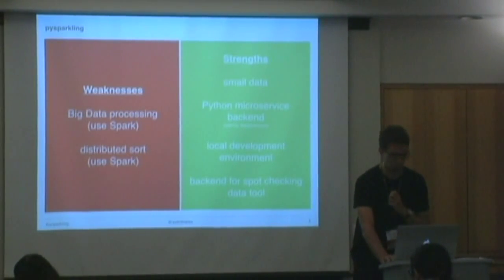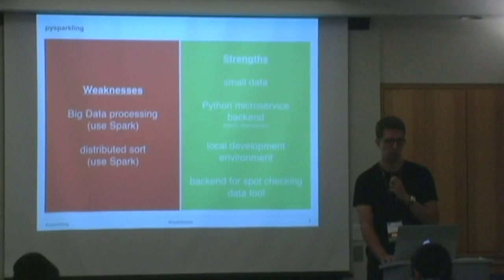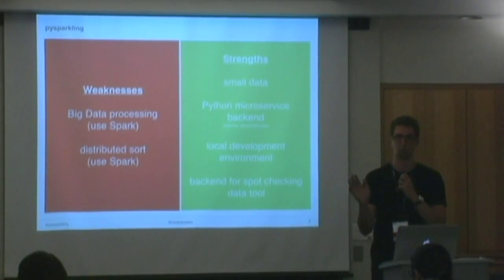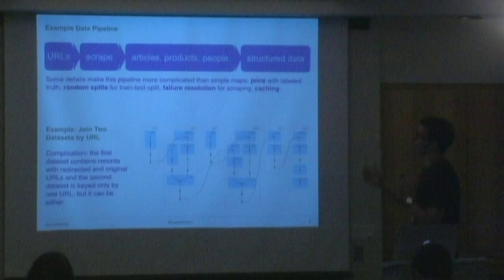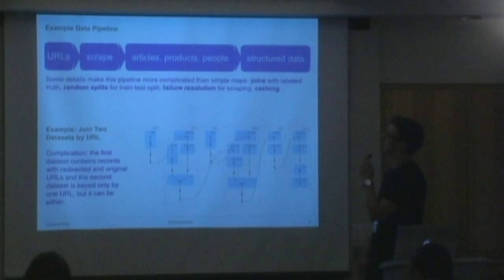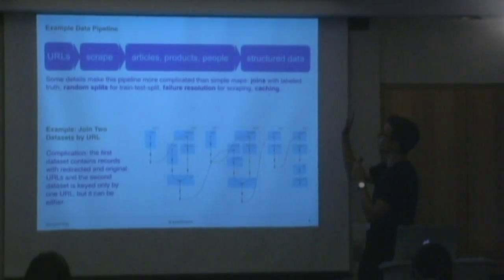All right. So yes, use Spark for any large data processing systems, and pysparkling I see as the small data solution that very nicely tags onto that. Just to give you an example of what we usually do, we call it a data pipeline, and on a high level, it looks like this. It actually looks like a pipeline.